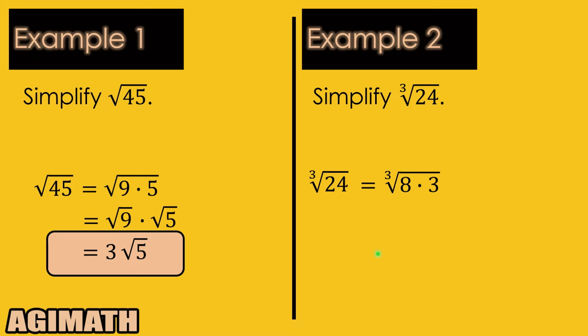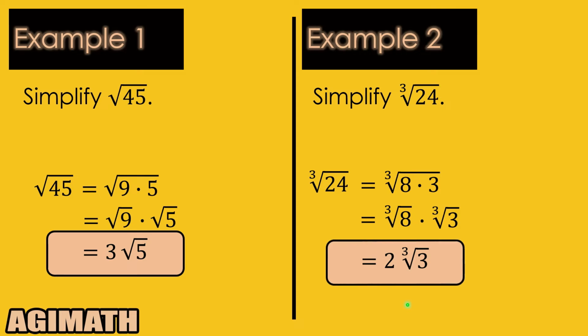And then, the same with the previous example, we are going to apply the laws on radicals wherein we are going to separate the factors and then next extract the cube root. Again, the cube root of 8 is 2, and since this cannot be simplified anymore, we just copy. So you have 2, the cube root of 3. And that's it, magic rectangle. So again, for examples like this, you should be expert on factoring as well as memorize a little perfect squares and perfect cubes that will be handy for you as students.